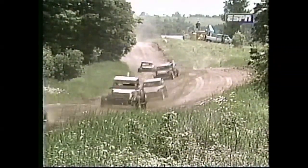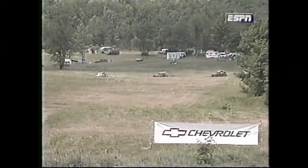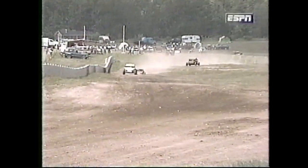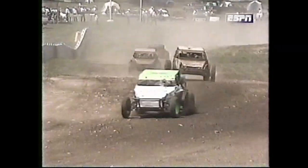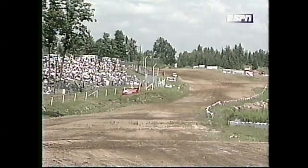50 horsepower machines, doesn't cost you an arm and a leg. I would dare say you could probably do the whole 10 race series, buy your car for anywhere between $5,000, maybe as much as 10 if you really wanted to go hog wild, and you could probably run the whole season for another $3,000–$4,000. I tell you what, I got started in these tame type of vehicles 20 years ago, and I know how competitive they are, how much fun they are, and it's just great racing, great entry-level racing.